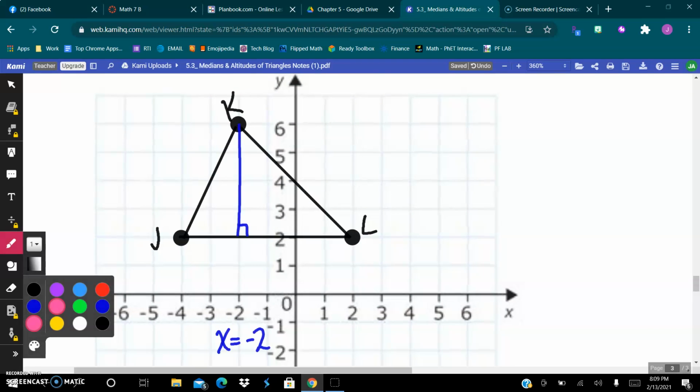And then we're going to have to find the altitude from one of the other points. So in order to be the altitude, we have to know it's perpendicular to the line. And with those lines being on an angle, it's very difficult to tell that and make it correct. So we do know that perpendicular lines have slopes that, when you multiply them together, have a product of -1. So if I know the slope of one of the lines, I can find the slope of the perpendicular line. So I'm going to pick KL, and I have to find the slope of KL.